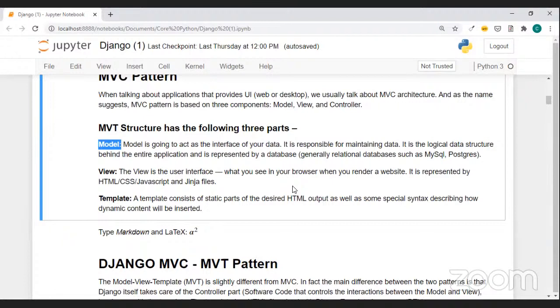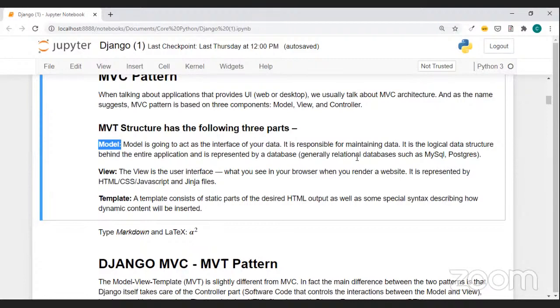Once you enter the data, that data has to be collected in the backend. It has to be stored in some form and shape, right? Whenever you are dealing with some data, you need to use the model component of Django. Either it is for fetching data from the database and giving it to the front end, or taking data from the front end forms and storing it in the database. Whatever it is, whenever you are dealing with data related aspects, you will use the model component.